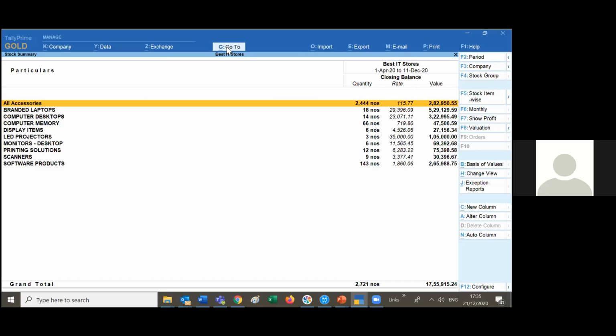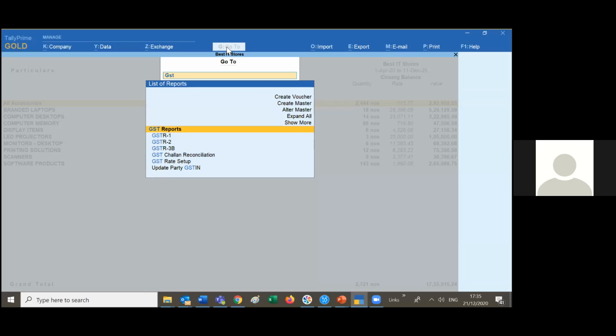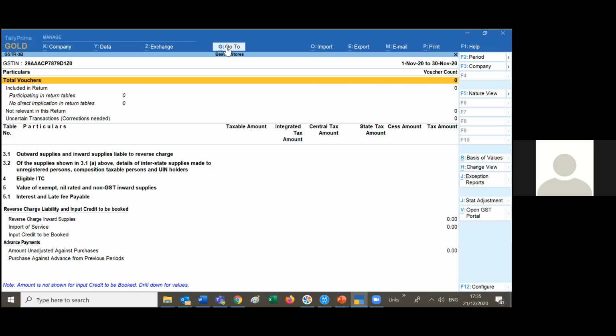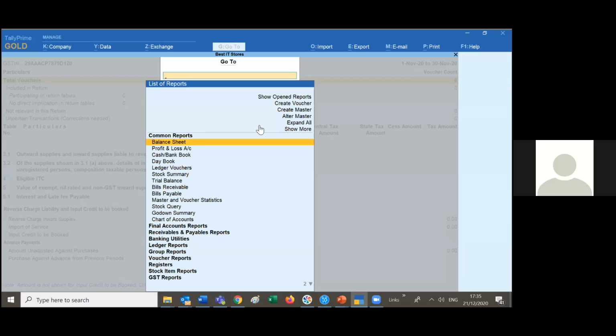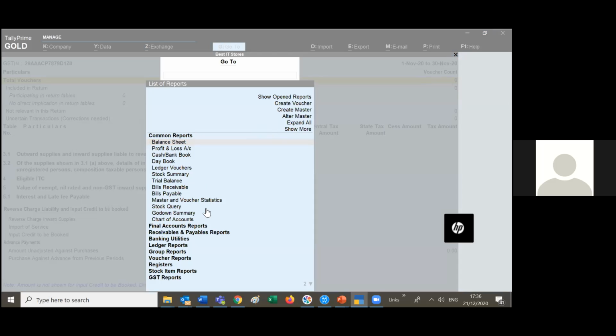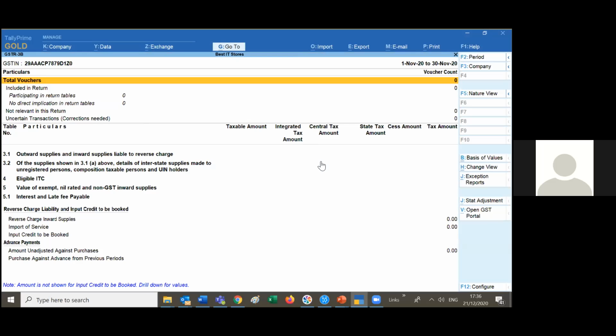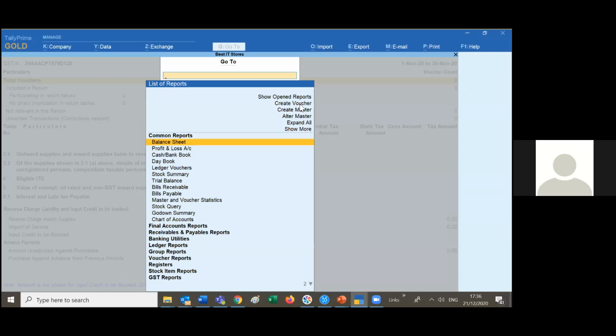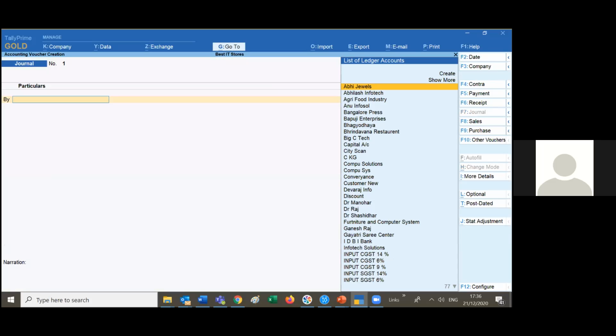And at the time of this, you may think that I want to see the GSTR 3B report per month. Yes, you can open GSTR 3B. Again, you may want to pass a journal voucher. So you have reviewed it and you want to pass a journal voucher. So at the time of reviewing data, at the time of looking at the reports, just think of the same scenario in earlier software. You have to actually come out from this and go to the voucher and make the entry. Now here, you just click on GoTo, click on create voucher, and you can go to the voucher entry and make the entry.